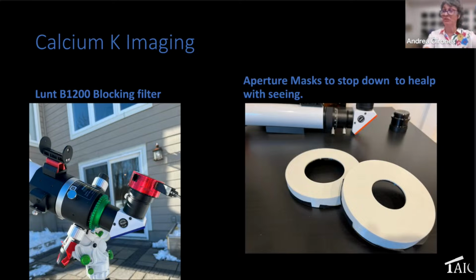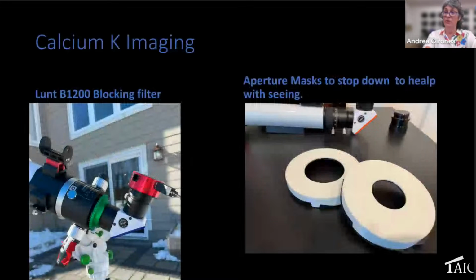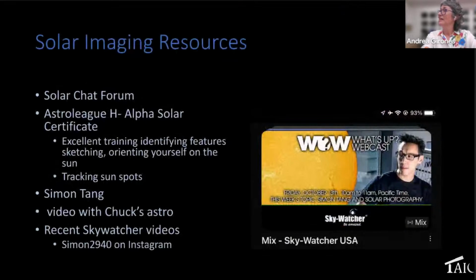So I've been experimenting with my different aperture masks, but these are some of my first images. The calcium line looks a lot like the white light images, but with a lot more detail and a lot more granulation. All I needed for that actually was the Lunt blocking filter again. And I know everyone's going to be upset that all this heat's in my telescope. Lunt told me I did not need a front-mounted ERF with this. So there you go. That's my calcium stuff.